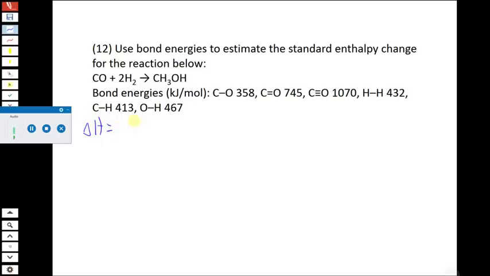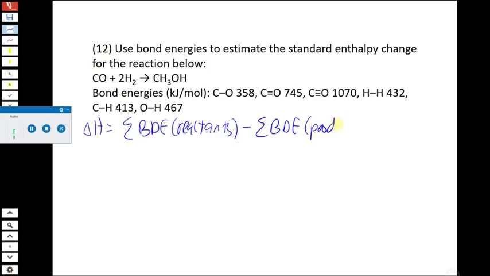it's going to be, again, a sum of reactants and products, but this time it's going to be reactants minus products. So we have to remember, and this is always a little bit of a sticking point for some people, that when we're using bond energies, we do the sum of the reactants minus products. If we're using delta H of formation values, it's the opposite, products minus reactants, okay? So those are two different ways of determining delta H, and because of how the different terms are defined, bond association energy is defined as the cleavage of a bond, delta H formation is defined as the formation of a compound, and it turns out that these end up flipping in those two different equations. So for bond energies, it's going to be reactants minus products, all right?